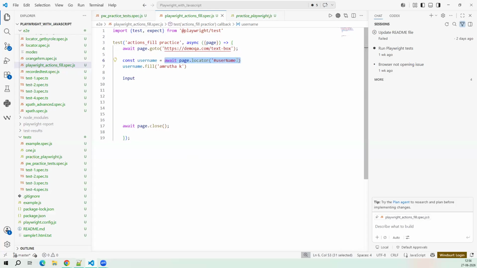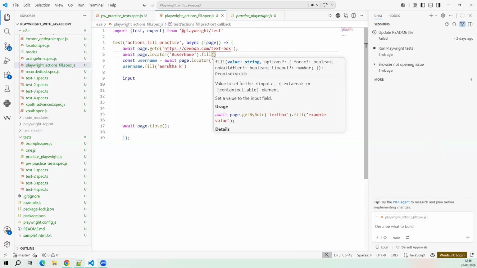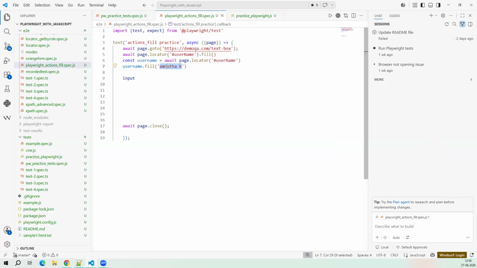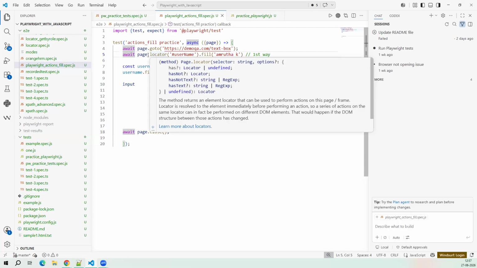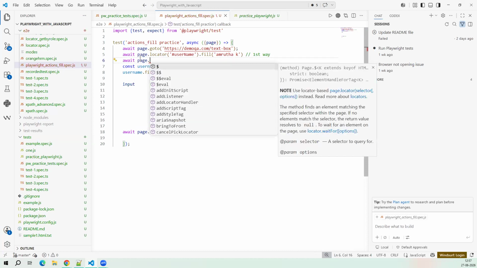First, just now you concentrate on actions in this. Along with that, I will tell those three options also. But first you see here. So how can you do it? dot fill, dot true, and you can give your name, right? Whatever name you can give. This is the first way to fill an element. And the second way is await page dot constant, using constant. No, that is the third way I want to tell. Page dot, directly you can write fill also.